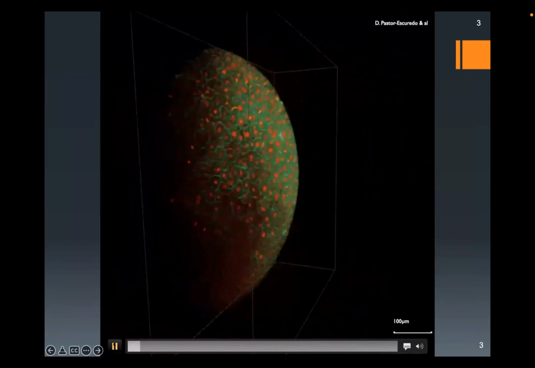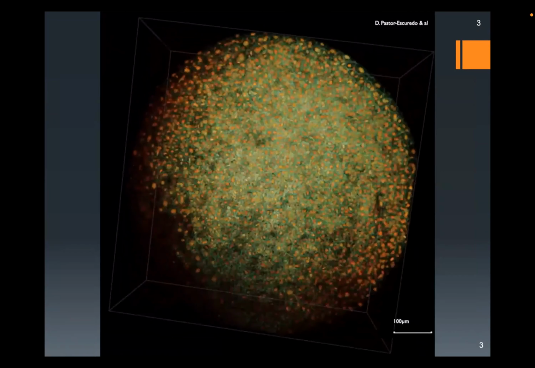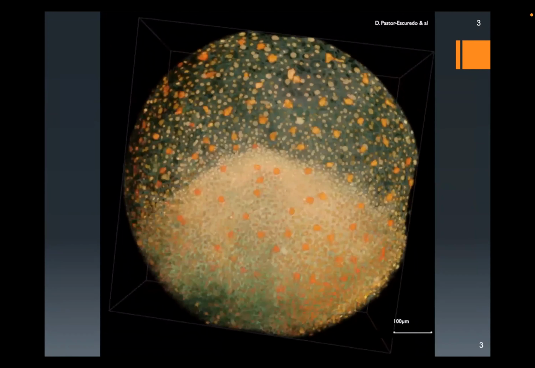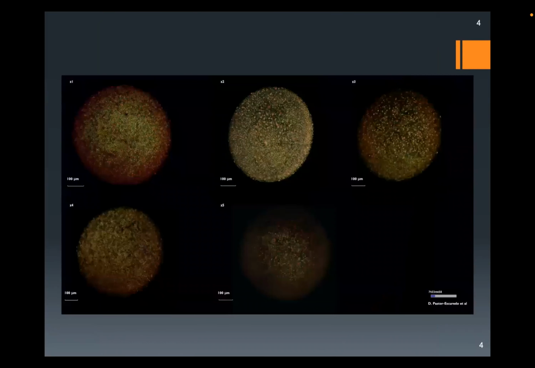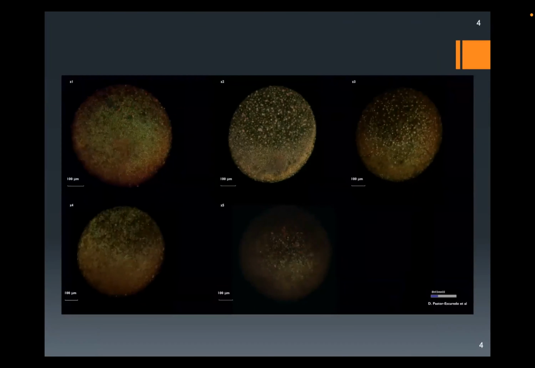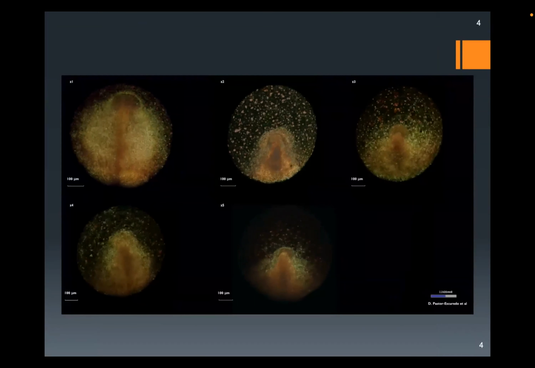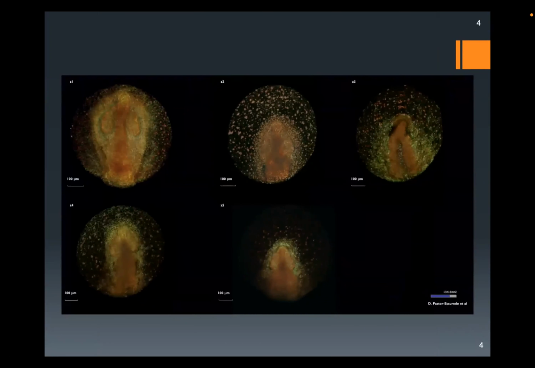We can see this again. It's very interesting and important to see the difference. You can see that at the beginning it develops more or less similar, but then at this point of gastrulation, the gastrulation is different, and because the gastrulation is different, the embryo doesn't develop 2 eyes. If you want to see the same movie again for wild type, you can see here 5 wild type embryos compared to the mutant. The gastrulation is more or less similar in all of them, and they all develop 2 eyes. But the orientation is a bit different.